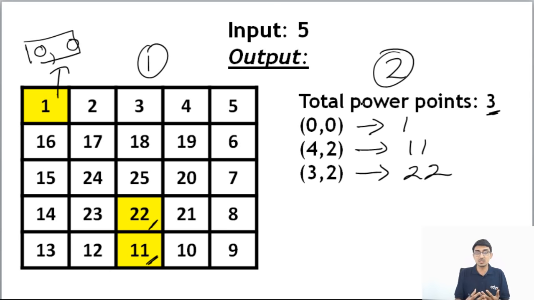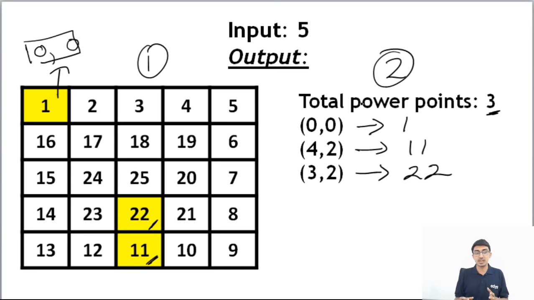Now, in this particular question, not only do you have to generate a spiral matrix, which is a very famous problem, but also while generating the spiral matrix, you're supposed to find out something called PowerPoints. Okay. So we'll look at both of them, and finding the PowerPoints is really within finding the spiral matrix. So once we finish doing the spiral matrix, finding the PowerPoints will not really be that difficult. All right.